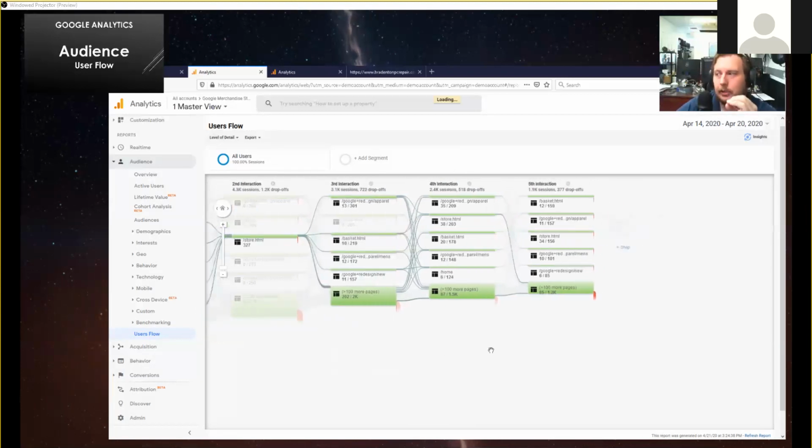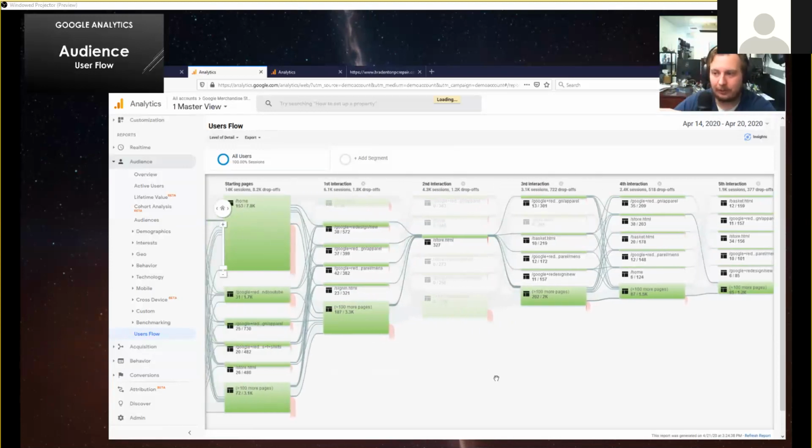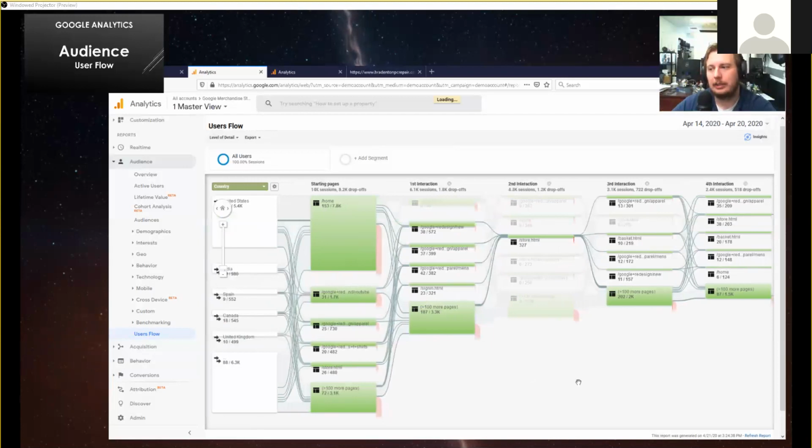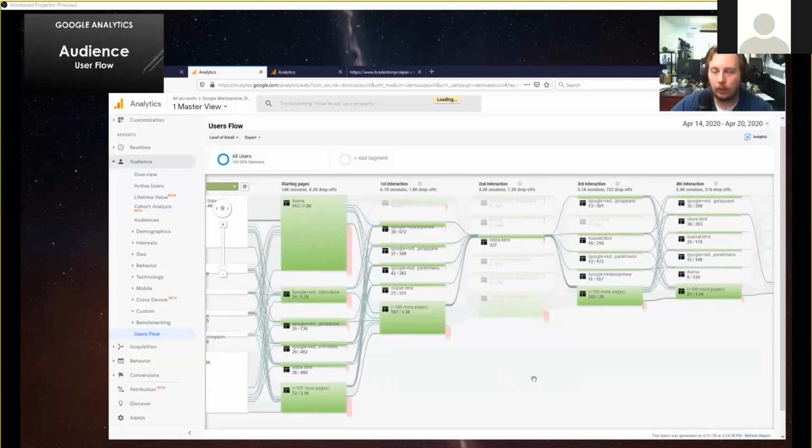So this section really, when we get into some of the other sections that I'm going to cover here, this specific piece of information can literally allow you to track a user as they come in from an advertising campaign, where they go from that point, and you can find where a majority of your drop-offs are happening. And if there's a problem with that point on your site, you'll be able to see it here.